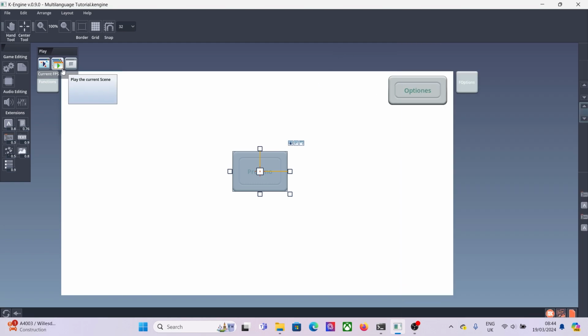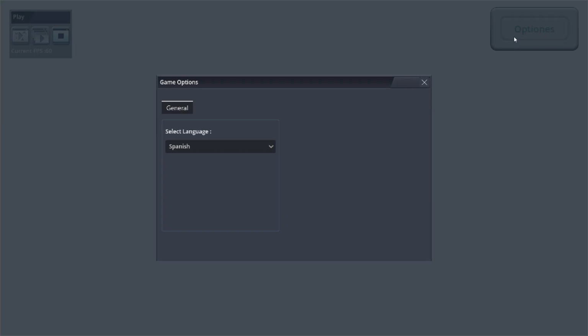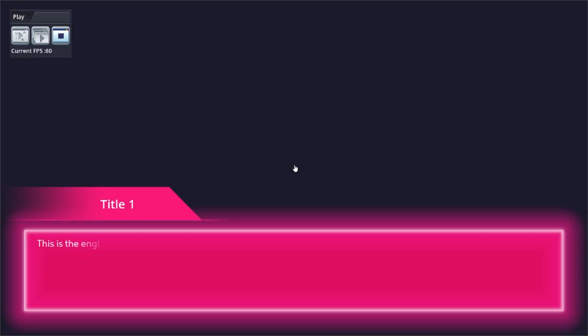Let me run the scene once again. Okay, now by default, since the previous settings, the Spanish language has been set. So basically, let me reset the language as a player. Okay, I'm just playing the game now, okay? English language, there we go. It doesn't restart this scene because it's currently running and something might be wrong. So basically that's why I created another scene, okay, and then Proximo.